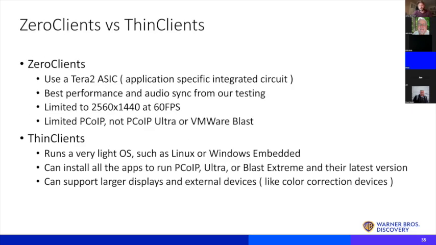Zero clients versus thin clients. Now, these are our physical boxes that aren't per se software based that you can use to connect into our infrastructure. The zero clients are a box that uses a Tera2 ASIC. ASIC is an application-specific integrated circuit, as I'm sure all y'all know. This chip does one thing, and that's Teradici, and it does it really quick.